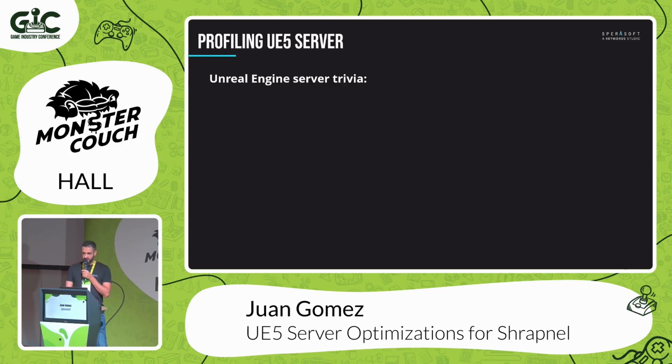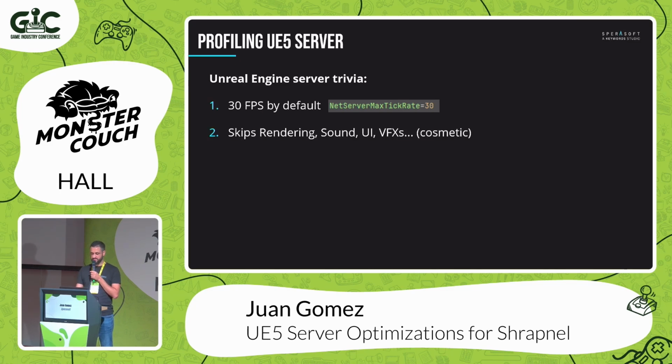A few things about Unreal Engine server that may not be known by everyone. First of all, it runs at 30 frames per second by default. It skips, obviously, all the stuff that the server doesn't care about by default, like rendering, sounds, VFXs, UI, etc. But it runs things that affect the gameplay, like physics, blueprints, animations, etc.